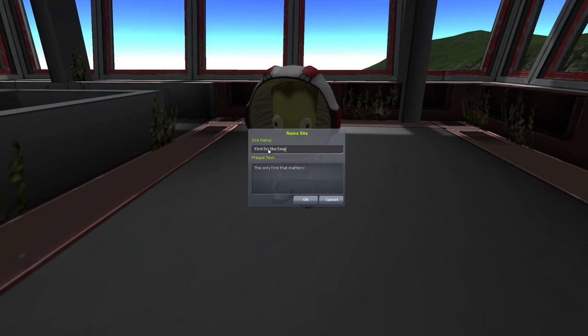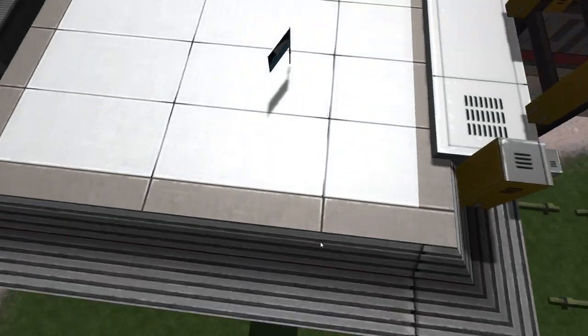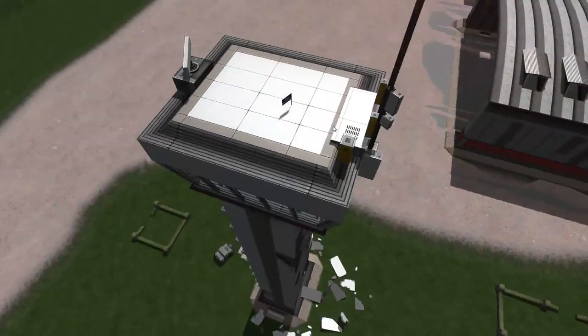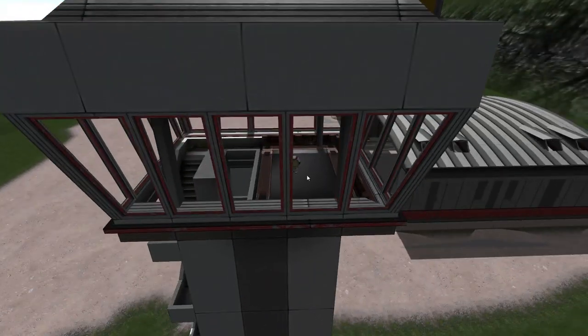Are you in your boat right now? First for the Empire. Ooh. But where is the flag? It's on the roof. Oh, why don't you get a nice lens flare? Right. Now, how do we get out of here?